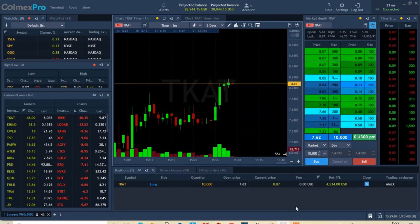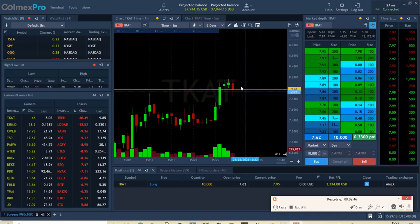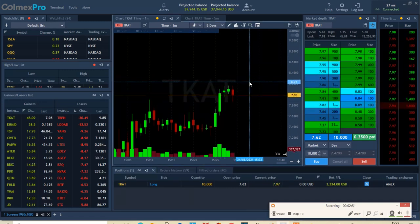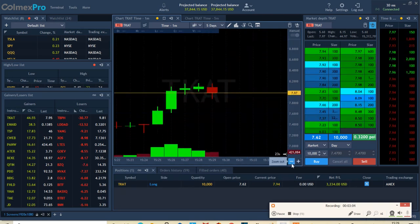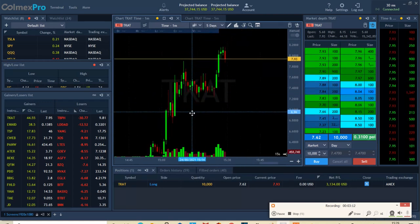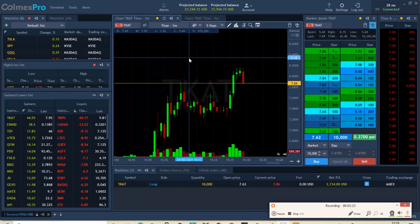There's nothing stopping this stock from going to 100%, but you will have hurdles at each phase of the trade — a big spike, uptrend, then a correction, then consolidation, then a further spike. That's just the way penny stocks behave. I went from $5,000 to $3,000, but I'm already up on the day. You can't wing something once you've experienced it a thousand times — these big runners and big gappers come up time and time again.